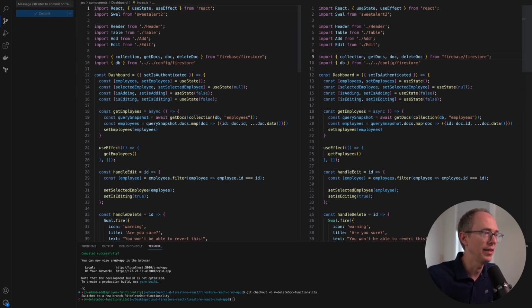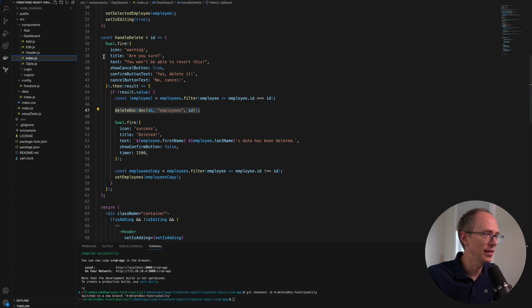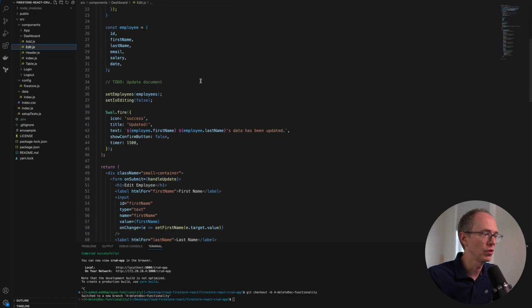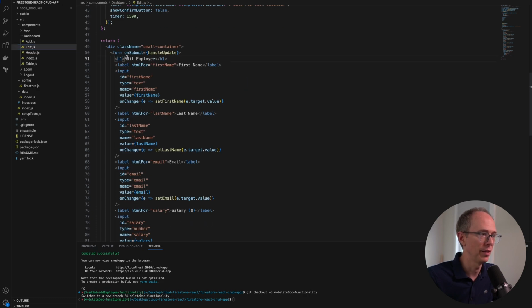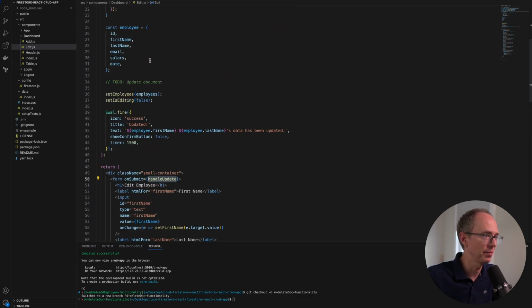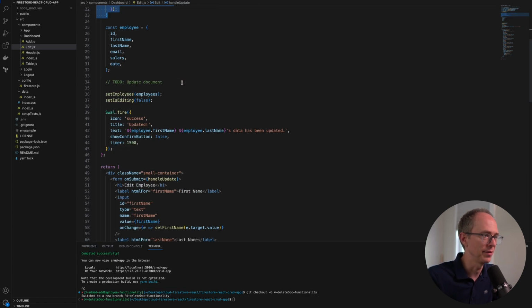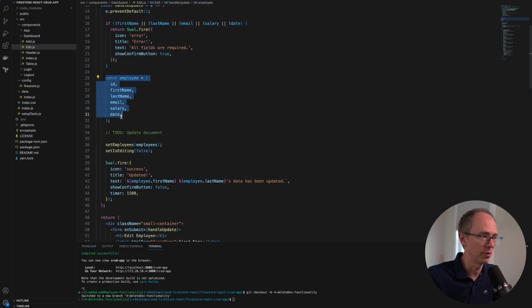Finally, we need to look at the edit function. So let's go back to index, and there's one here called handle edit that's called, but we need to actually come to the component to figure out what's going on. So if we scroll down, here's the edit component, edit employee, and when this form is called, the handle update function is called. So we need to go look at that, handle update. So if one of the fields is blank, throw an error. And again, since all these values are being saved to state, we can just reference the employee here and it'll be all set up for us. And we need to do an edit. And then of course the state is updated and the is editing goes to false and we go back to the main page. So update document, let's do that.